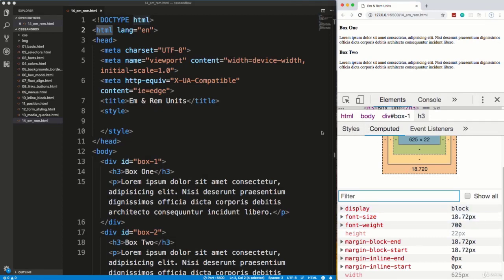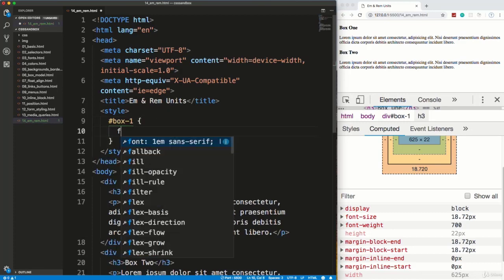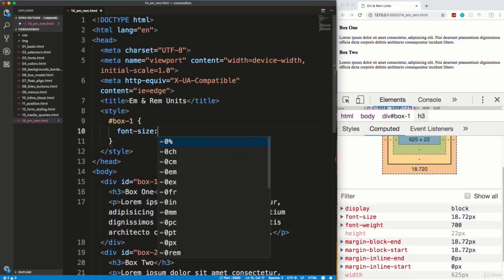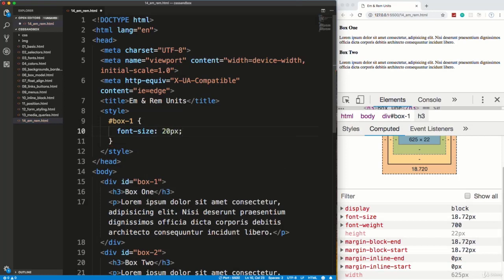Now if I were to manually change the font size of the direct parent, which is box1, so let's say font size, we'll change it to 20 pixels rather than 16, and watch what happens to the font size of the H3.